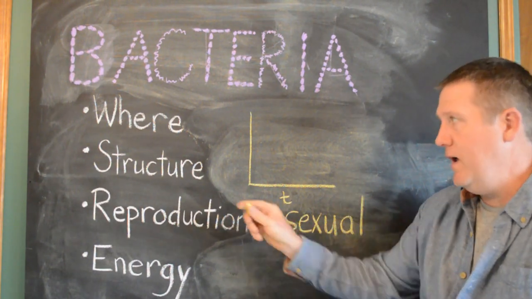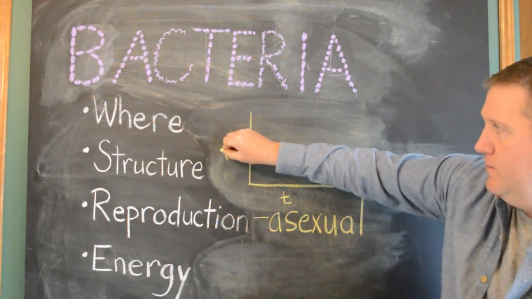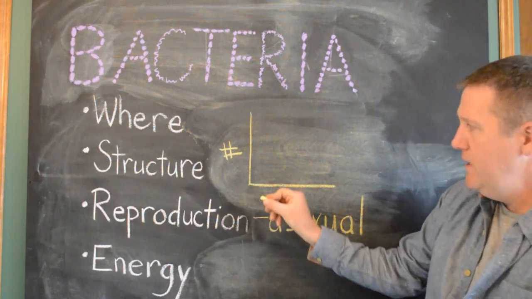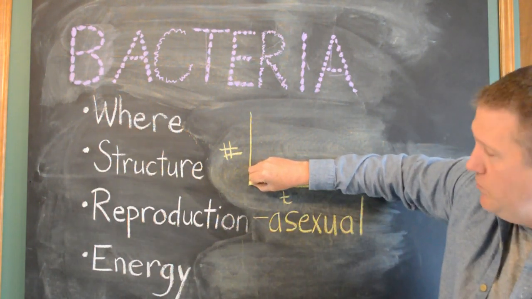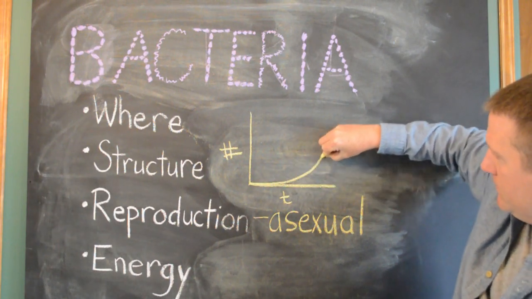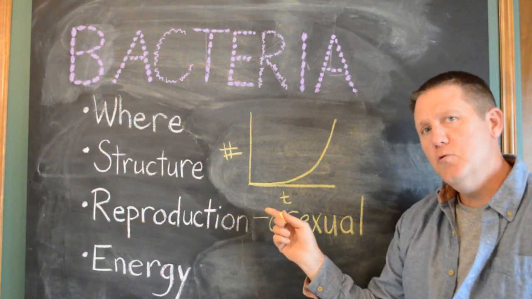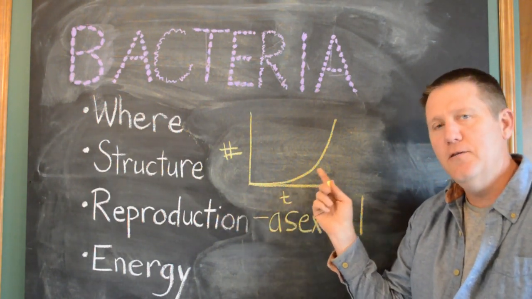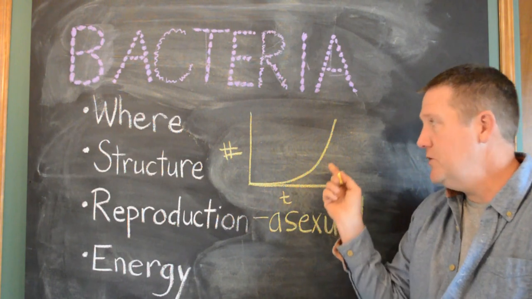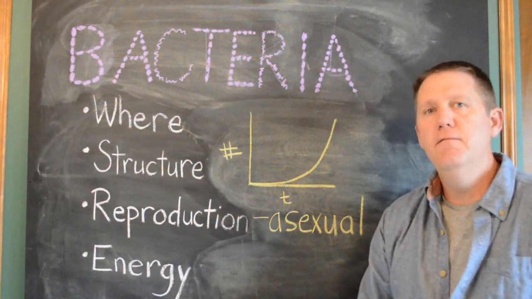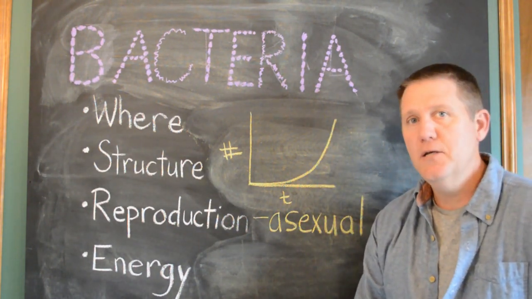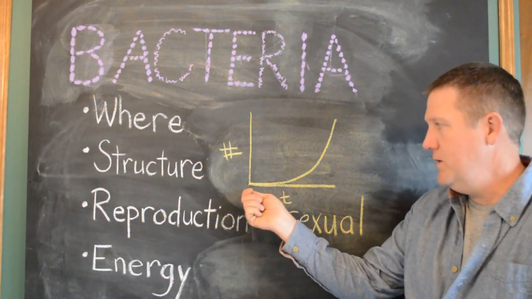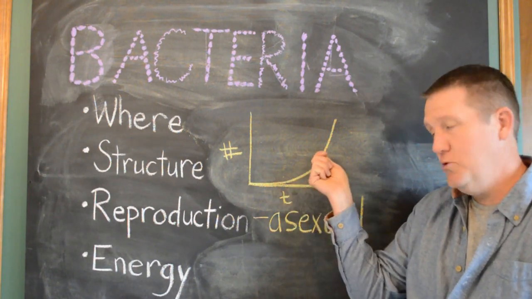So if we're looking over time and the y-axis charts the number of bacteria, even if we only start with a few, population growth starts out kind of slow. You go from 2 to 4 to 8 to 16 to 32, but then it really starts to take off and you get into the millions very quickly. And these guys can double in as little as 20 minutes, so every 20 minutes you're doubling the population. So once you have a million, you go to 2 million really fast.